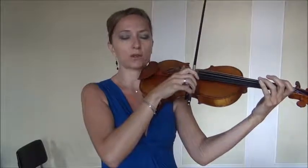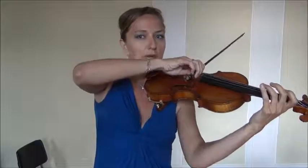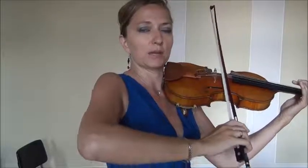So you want your elbow level to be the level of where you're ending the chord, and in this case we're ending the chord on the top 2 strings, so you want that elbow to be on the E, A level here, okay? Not up here. Just because they're starting here in the bottom 2, if you have your elbow up here, then you have a weird angle, your tone's not going to be good, you're going to be uncomfortable, you'll have tension in your elbow and in your shoulder. Not a good idea.